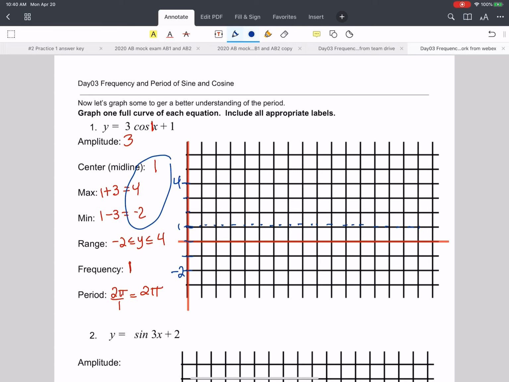And so I look at the fact that this is a positive cos. So since it's positive cosine, then I start with max and I end in max. So I go max, center, min, center, max. I draw this, and at the very end on my axes, because this is my x-axis, I put what the period is, 2 pi period. That's always the period when the full cycle's over. Okay, that's it.